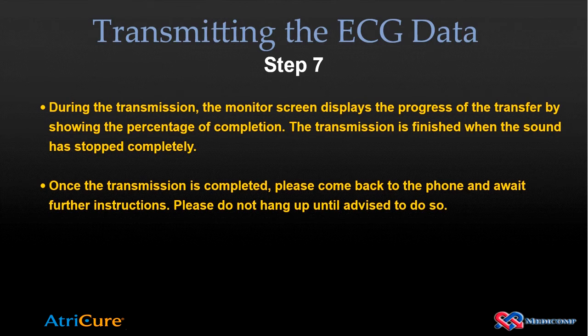Make sure that you pick the phone back up again to talk to the technician, who will ask you to wait while they look at the recording. A quick quality check to make sure that the signal came across clearly. If there are any issues, such as excessive noise or signal fluctuation, they will ask you or your subject to repeat the transmission or recording, depending upon why the recording was done. When all of these actions have been taken, the patient can place the monitor back where they were wearing or carrying it so that it's ready to be used again. That completes the how to make a recording and transmit the data section.